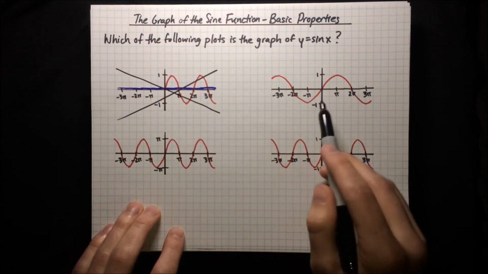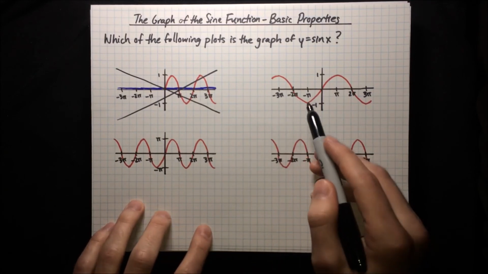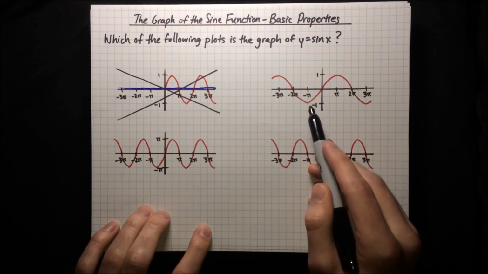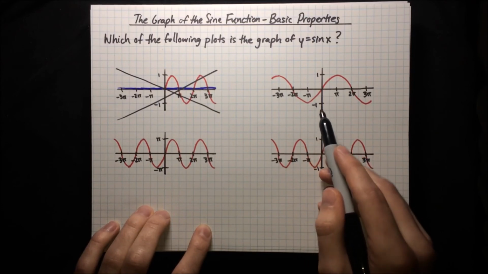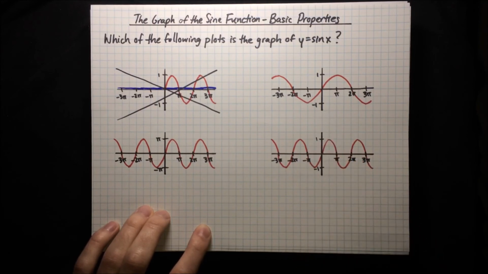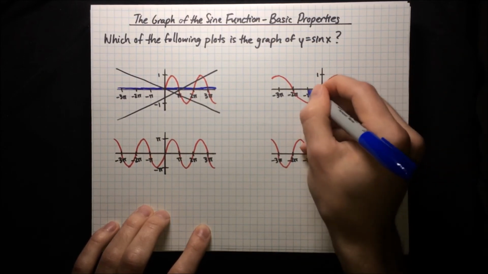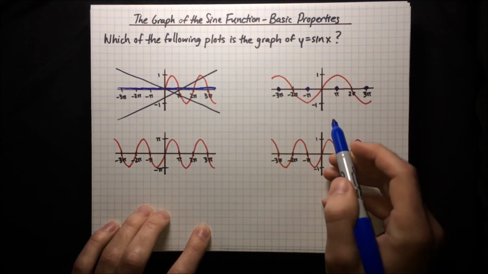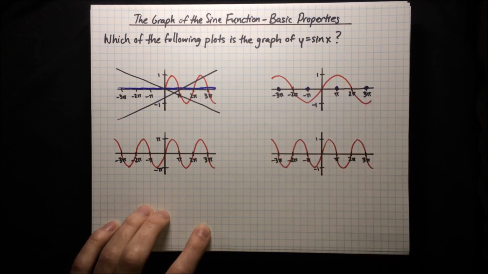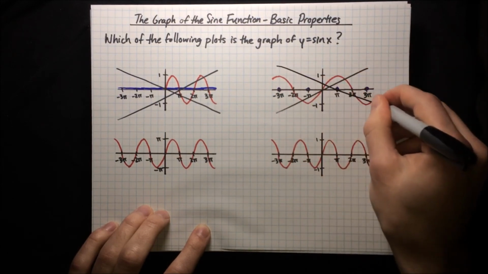Okay. Now, all the other graphs cover all the x values. Why don't we take a look at this one? So remember we talked about the zeros of the sine function, and we said that the sine function should have zeros at multiples of pi. But hold on, what about the 0 here? Shouldn't it have a 0 there? Pi and 3 pi and -pi and -3 pi? It has zeros at 2 pi and -2 pi, but it looks like it's missing some of the zeros. So yeah, this isn't the graph of y equals sine x either.